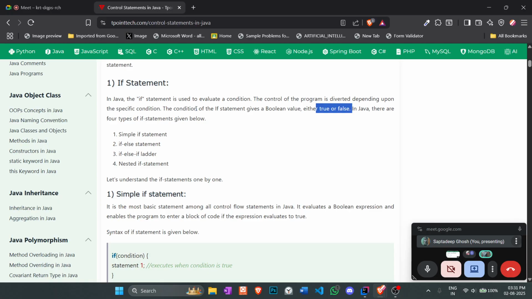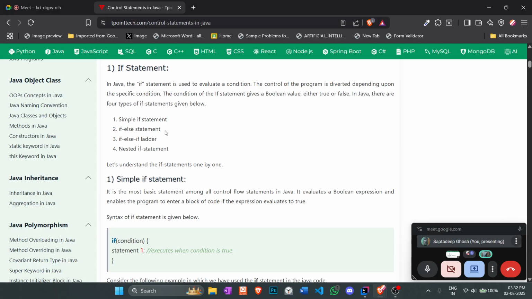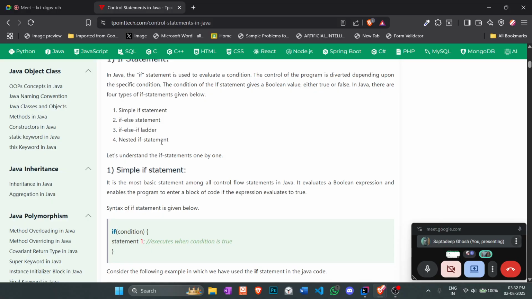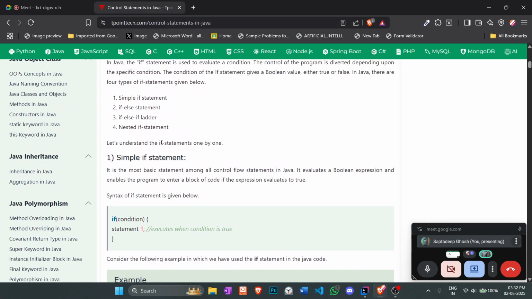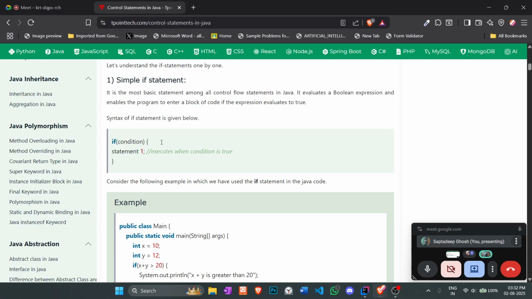You can create if else in 4 ways. First, the simple if statement, if you are writing only one if statement. Other than that, you can write an if else statement, an if else if ladder statement, and a nested if statement. Let's try to understand what those are.